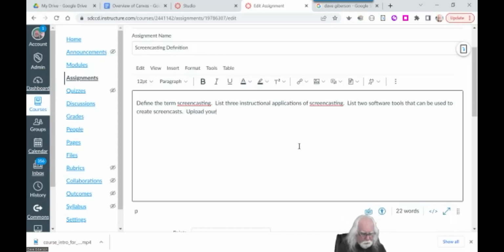Upload your answers as a Word doc. So those are the instructions the student needs to complete this assignment.